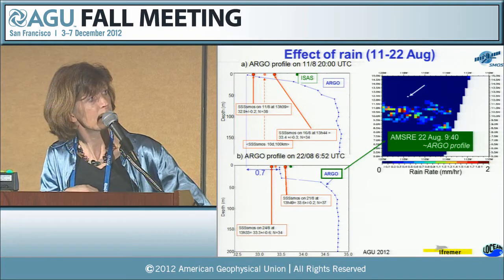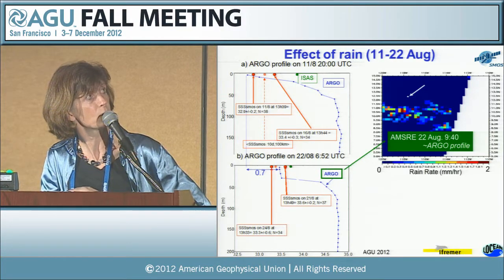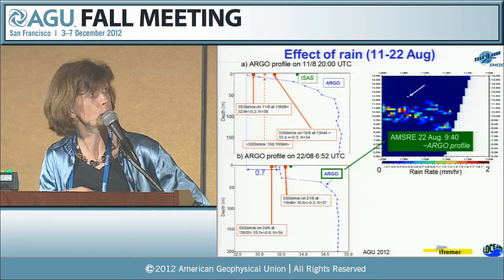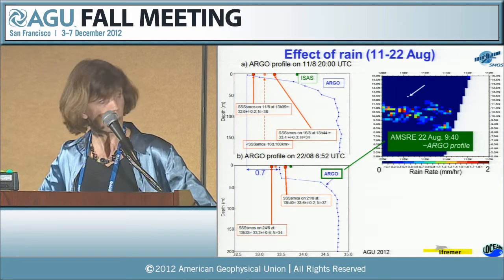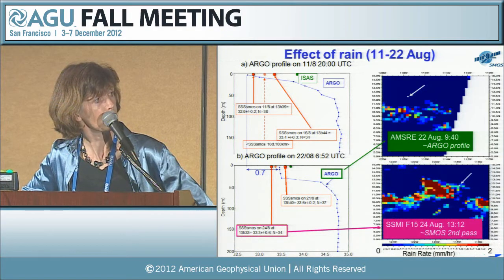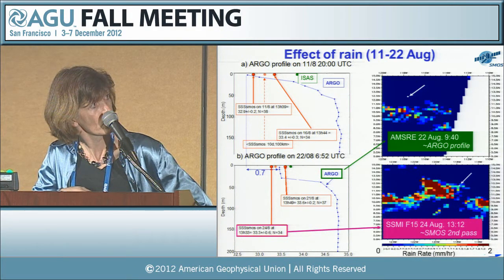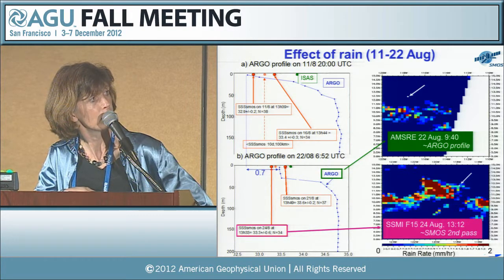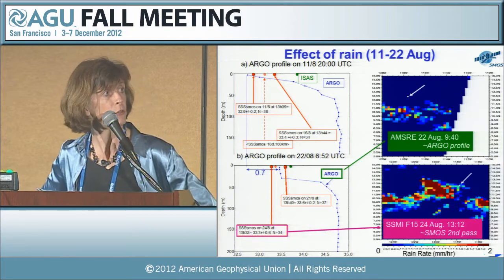We did the same exercise 10 days after, so this is the Argo measurement 10 days after. This time, the Argo profile is in a non-rainy region, and you see the difference in salinity, 0.7. The salinity is 0.7 saltier because of the temporal variability due to the rainy events. And again, SMOS salinity data are quite close to the Argo profiler, except that a few days after the Argo profile, again there was rain, and then the SMOS data become fresher. So this is an illustration of the variability.